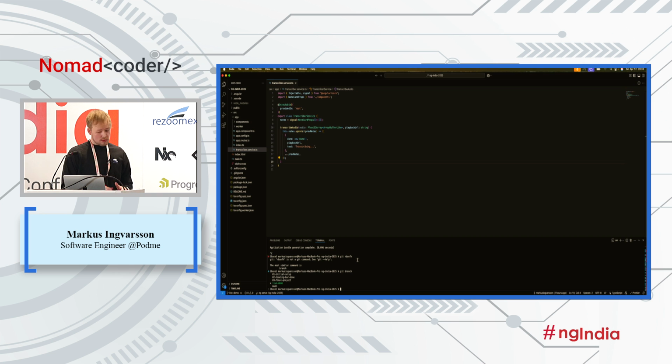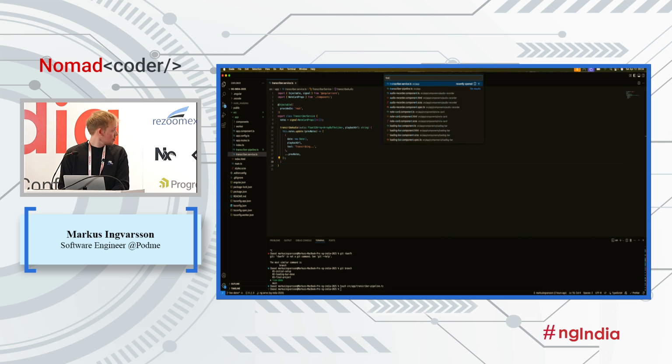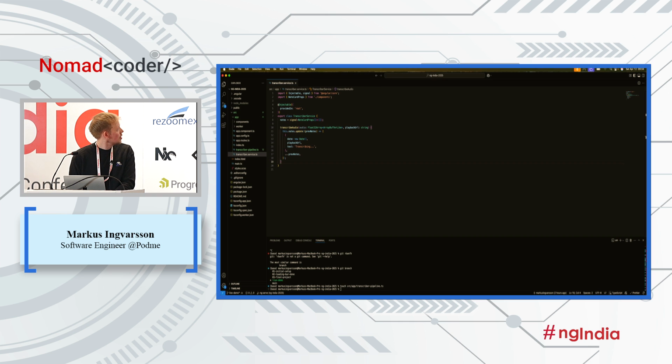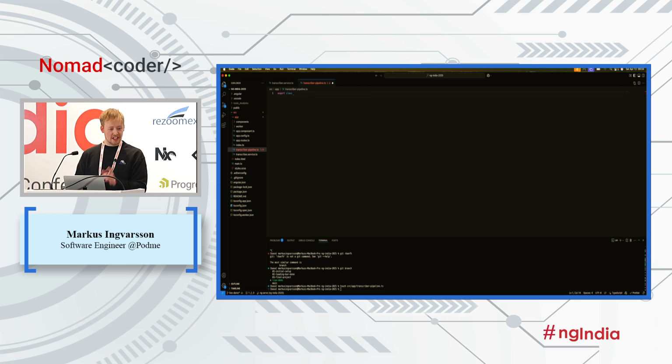So what I first want to do here is that I actually want to create a file. Let's create it through the command line, as that will be easier. I'm going to call it a transcriber pipeline file. Transcriber pipeline. Great, and here we're going to create the, oh, very nice. I see it down here.